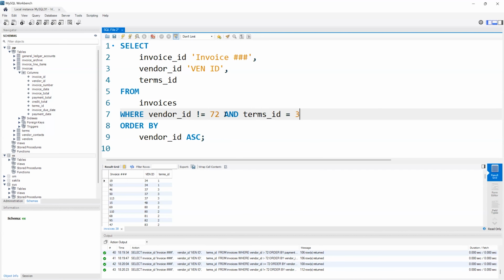Okay, that means both have to be true, right? It will evaluate this, get a true or false. If it's false, then the entire statement is false automatically, and then it's not going to work, right? So therefore, it's going to select all the vendors without the 72, and based on those sets, select only those with the terms ID of 3.